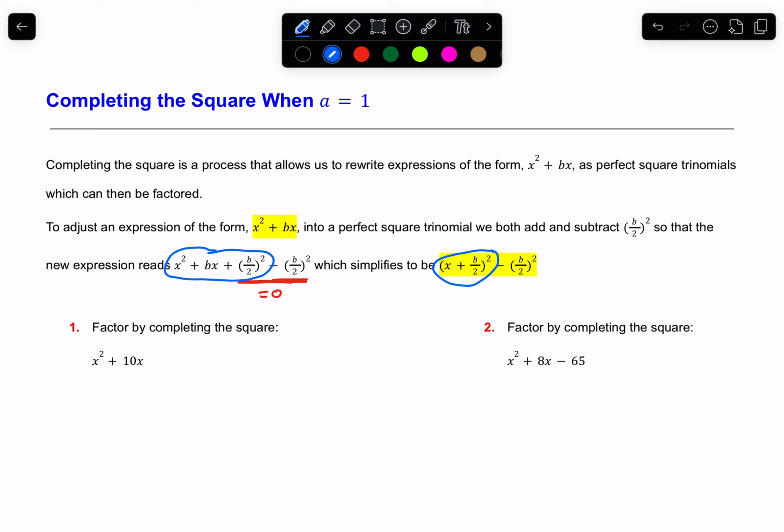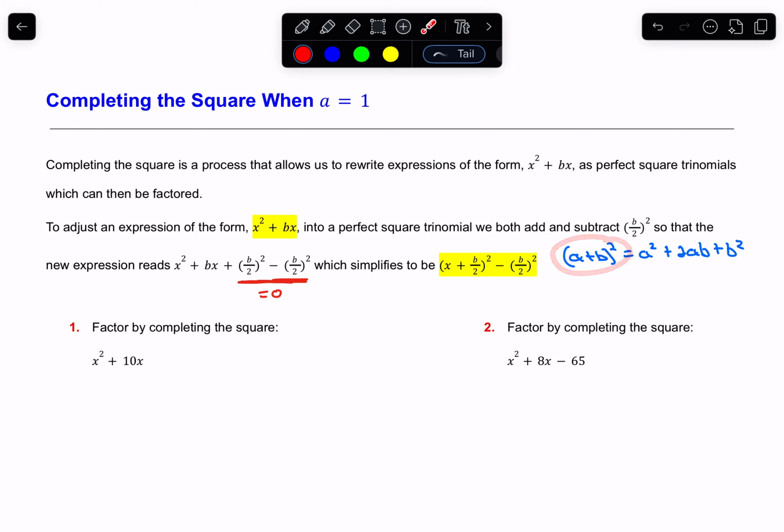So now why is that true? Okay, is what you should be asking yourself. Well, we have seen in the past that if we take a plus b and we square that whole thing, we get a squared plus 2ab plus b squared. Now, the only difference between what happens there, okay, where we take a squared plus 2ab plus b squared and factor to be a plus b squared, is that the b right here needs to be divided by 2 in order to make this magic happen.